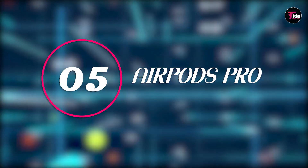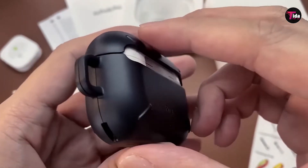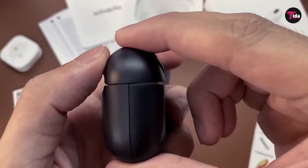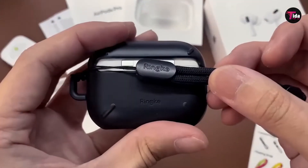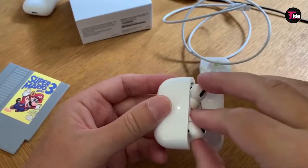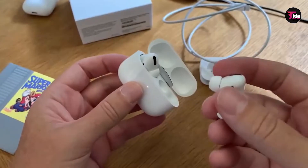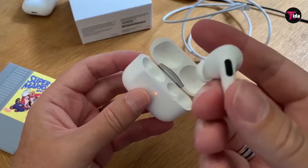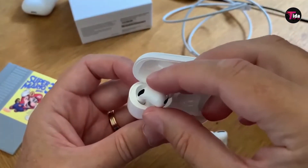Number 5 is AirPods Pro. With excellent sound quality and active noise cancellation, AirPods Pro are a top pick. We can't talk about wireless earbuds without talking about Apple's AirPods Pro. These babies take the cake when it comes to active noise cancellation, which is not something you can get with just any earbuds. Unlike regular AirPods, the Pros have tapered silicone tips that provide a customizable fit. Shorter stems also make the Pros a little more inconspicuous. The slim charging case provides more than 24 hours of battery life. Transparency mode lets in outside sound, so you're not walking around cut off from the world.